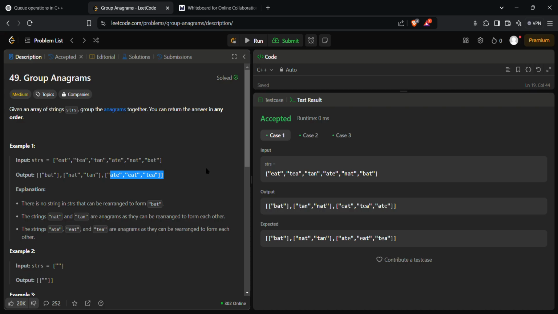So one way of doing this question is by sorting and using hash maps, and that was very well explained on YouTube. But it was also mentioned that that approach solves it in n log n, because to sort anything you need n log n time complexity by the default sort function, right? So hence there's a second approach to this which is slightly better, and that is to use an array of 26 letters basically.